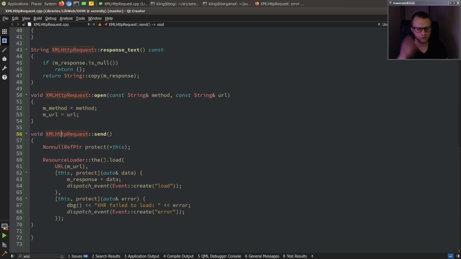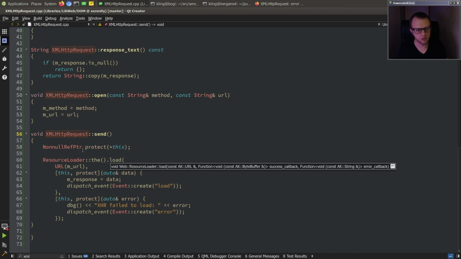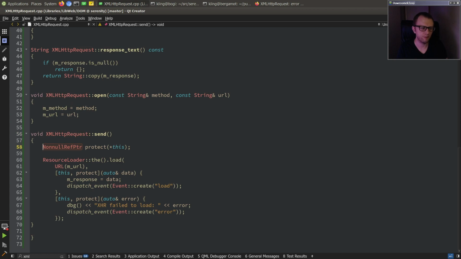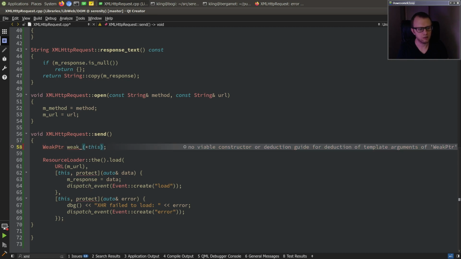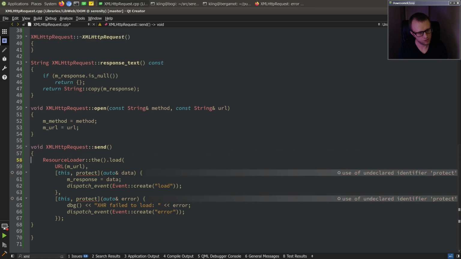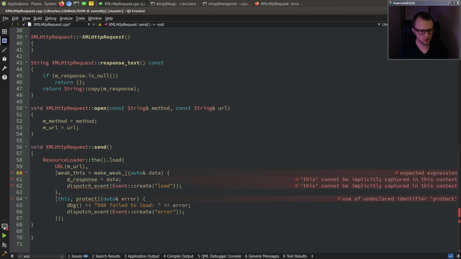because then if the XHR is gone, when we get the response, we can just say, oh, well, the C++ object is gone anyway. So let's do that instead of holding on to it. Weak pointer. Or maybe weak this. Let's do this. Weak this is make weak pointer. This will be nicer.